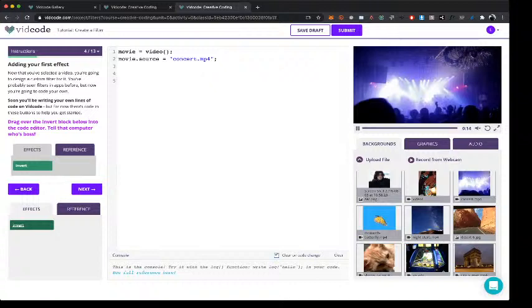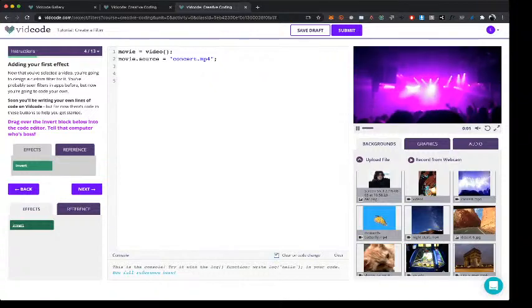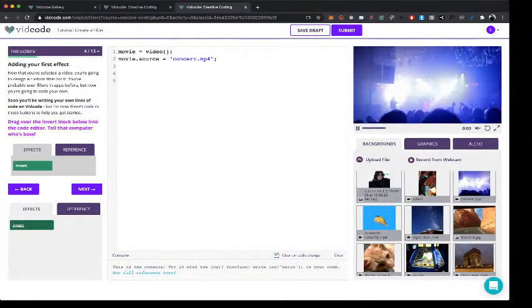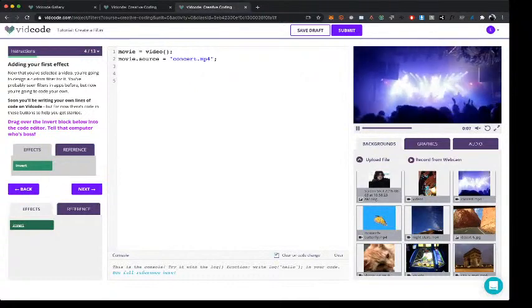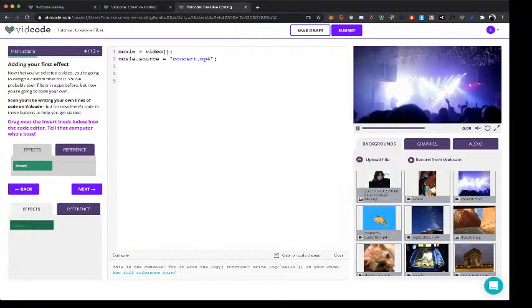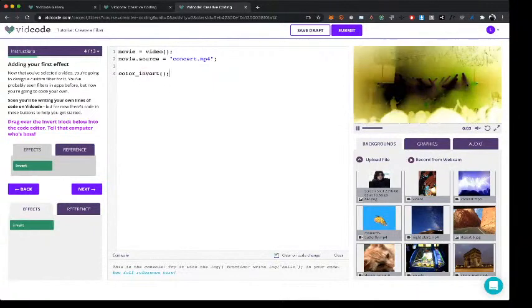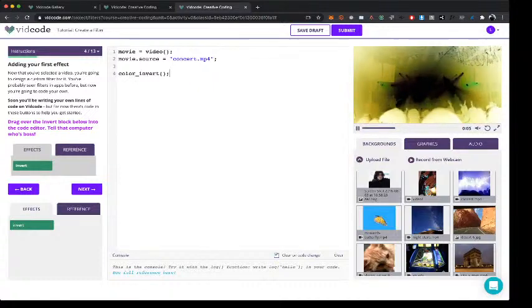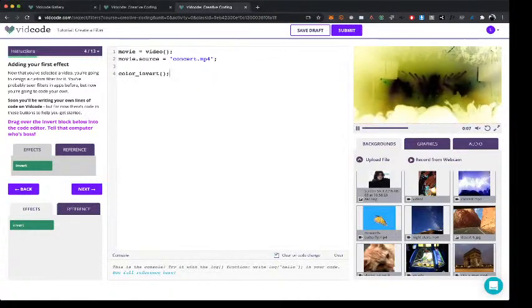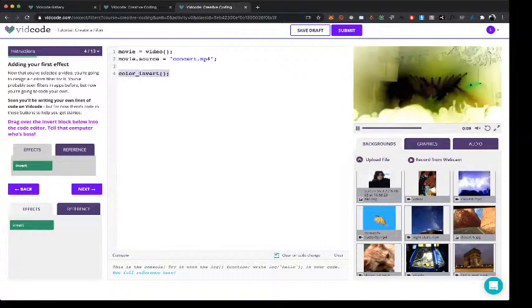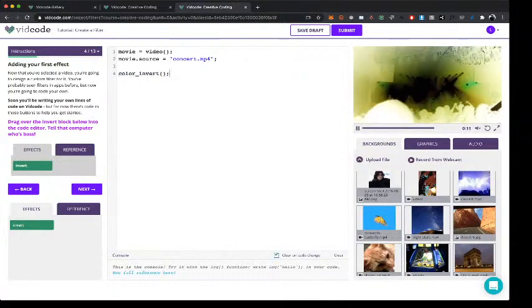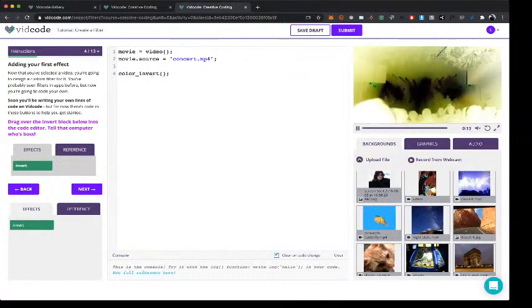For those of you who do have experience in Scratch or Hopscotch or other block-based languages, these are going to be really familiar to you. The difference is on VidCode that when you drag these in, they're going to turn into JavaScript in your code editor right away. So they don't stay blocks, they turn into code. They create something called a function in your code. A function is basically like a verb.